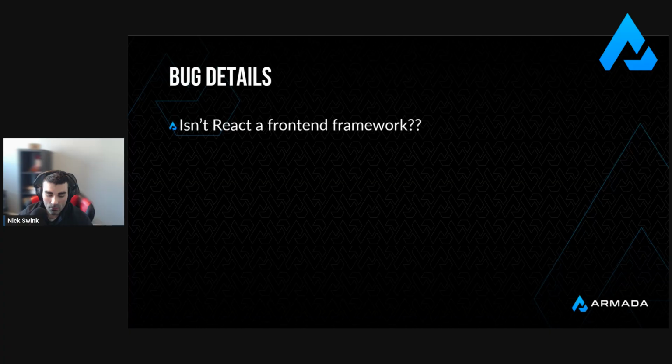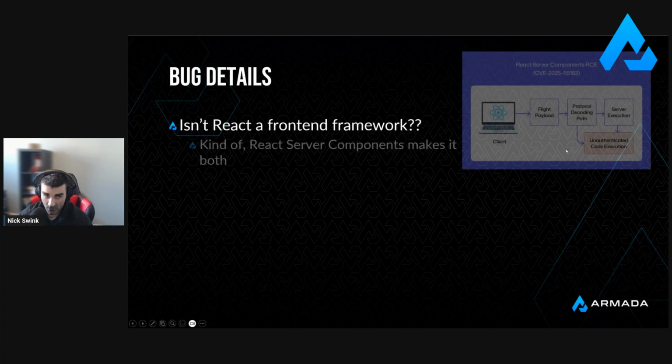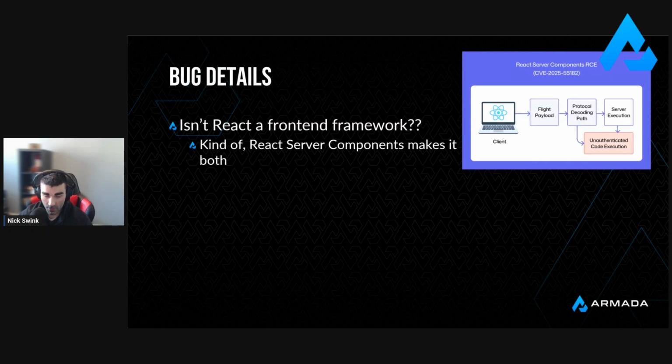So React's a front-end framework, right? So how is it getting server-side code execution? Well, React is a front-end framework, but React server components is not. So React server components is like if you've ever created a default React app and then did like npm run deploy or something like that. It's a built-in web hosting application. So it is a server-side utility that hosts the front-end React app.